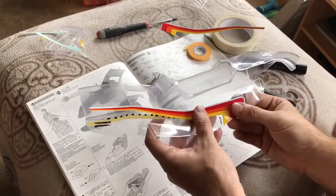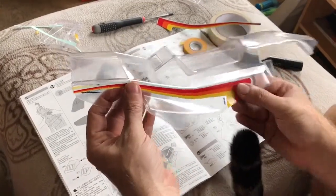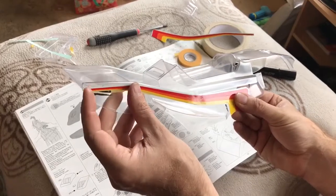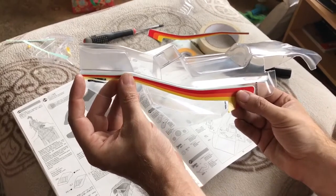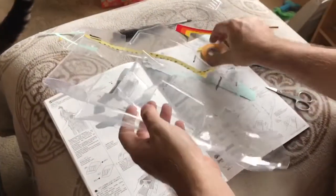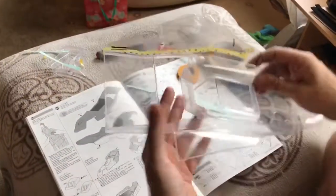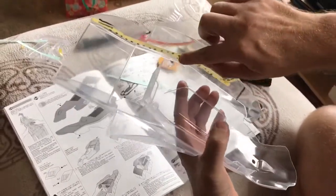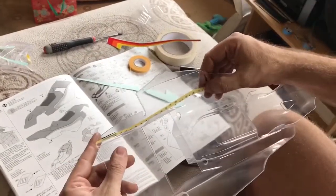The good thing about this is it doesn't have to be a perfectly crisp line - if a tiny bit of paint seeps through slightly, it doesn't matter in the slightest. What you've got to check is that the decal is covering all the marks. Just place the decal back on and get it clear in your head exactly where it's going to be. The next tricky spot - I use the Tamiya fine masking tape, which is ideal, but this shell is a real pig to do since it masks on the inside.